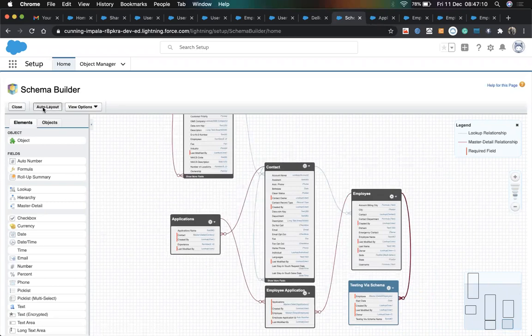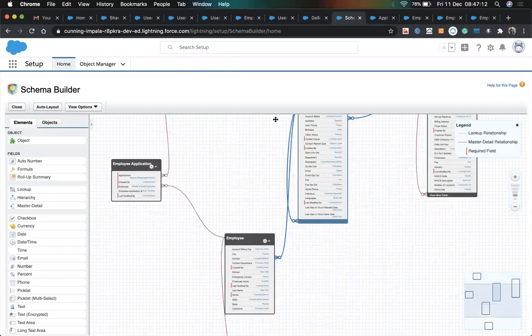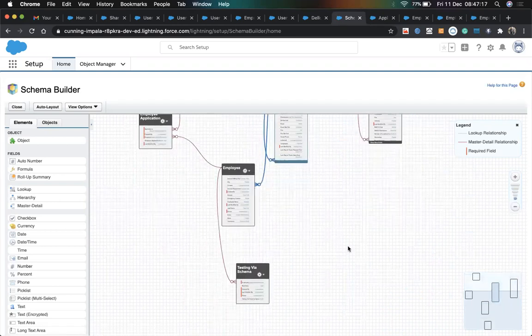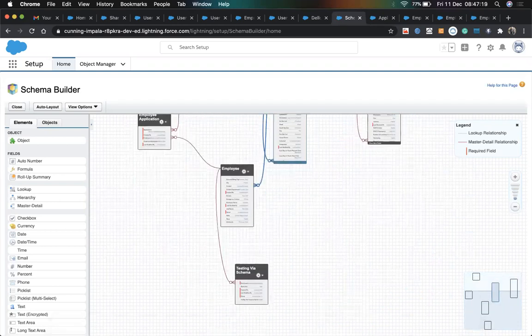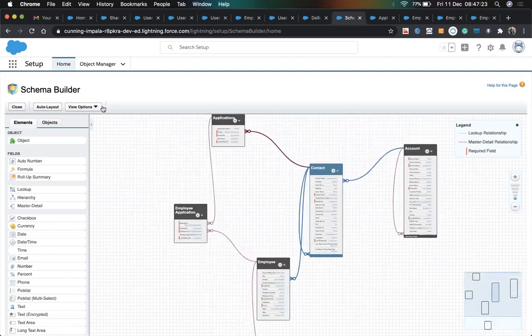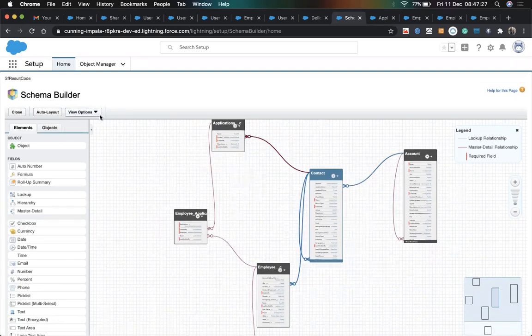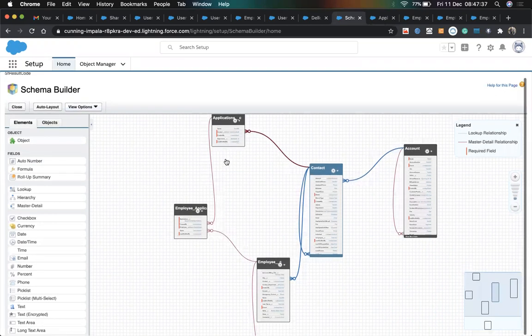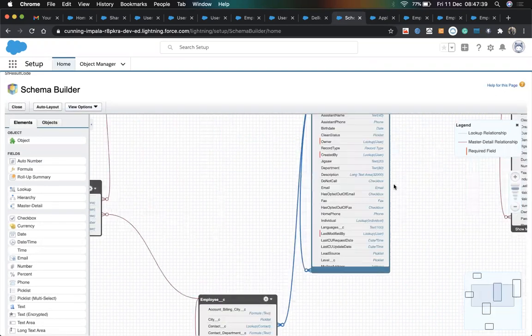Apart from that, we have auto layout. It will lay out everything in a way so that the user can see. And we also have a view option. Suppose if we click here, we can see the labels. Let me zoom so that it will be clear.